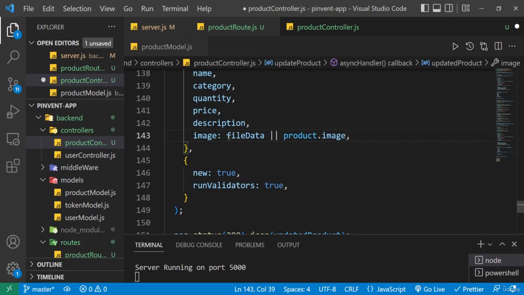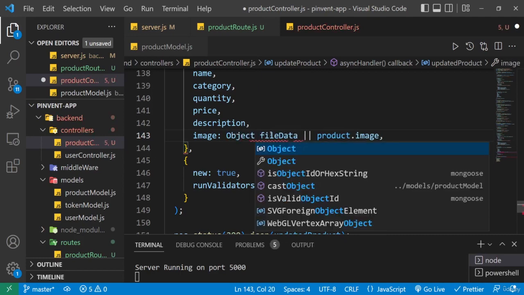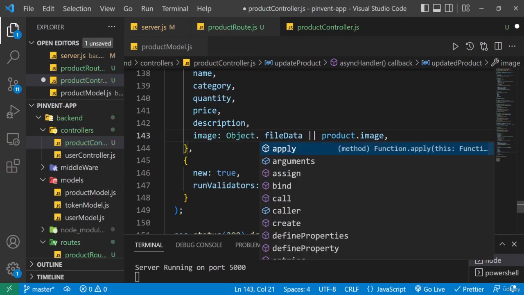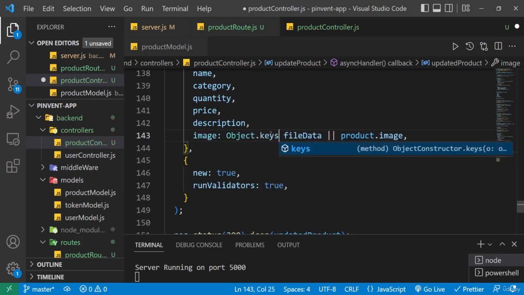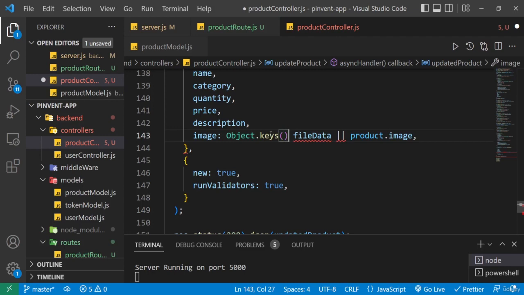So how are we going to do that? Well, I'm going to come here and give some space, and the way you check if an object is empty, you say Object.keys. The object starts with a capital letter, so Object.keys, and then you specify the name of the object.